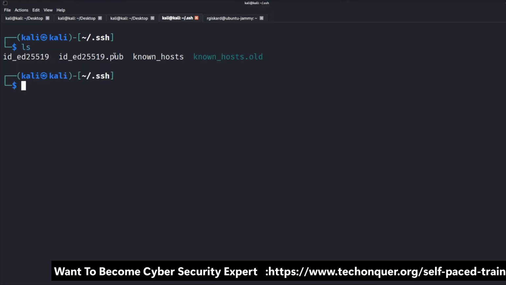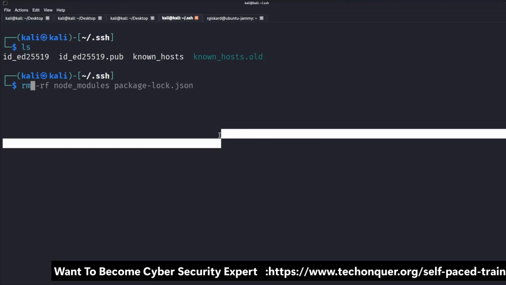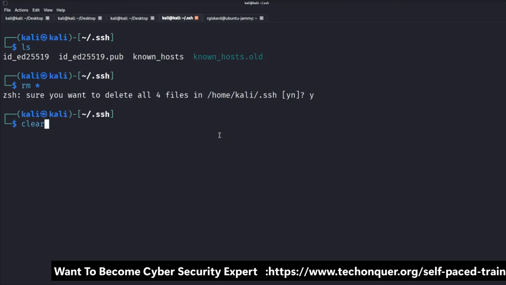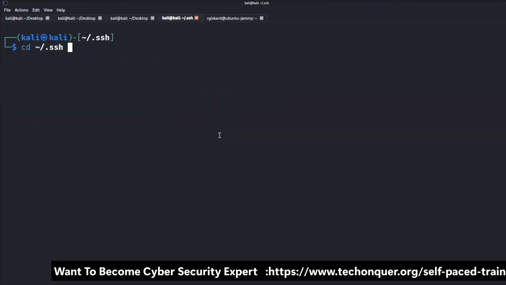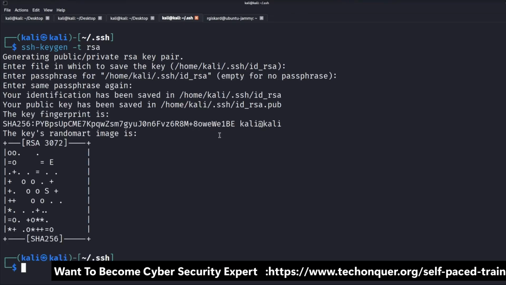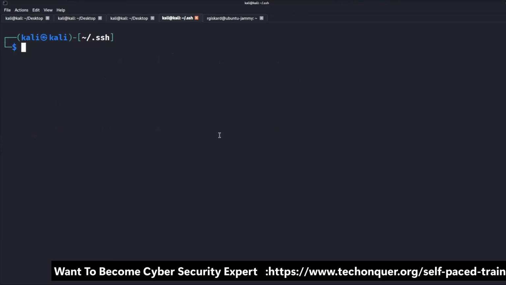Now, as you can see, we have this much things. We have a public key, we have a private key. We have to simply upload the private key there, or we can wait. Let me clear it. Let me generate again with the hyphen t and RSA. Okay, now it will save it as id_rsa, not that particular case thing.